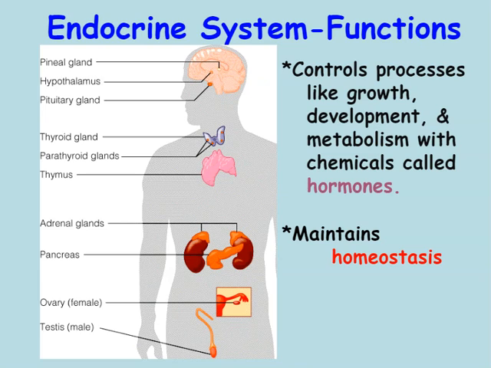Maintaining homeostasis, because hormone release is designed to keep your body in balance, and the pancreas is a good example of that too. All of them can be good examples, but I mentioned this the other day when I was talking about the digestive system. Once we eat a meal, our blood sugar levels go way up, and they have to be brought down to normal, and it's your pancreas that releases insulin into your bloodstream so that we can regulate our blood sugar levels.